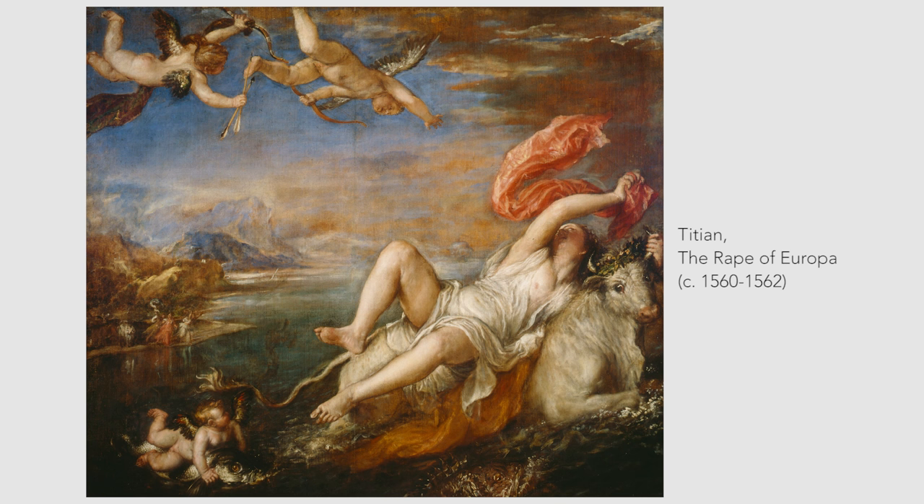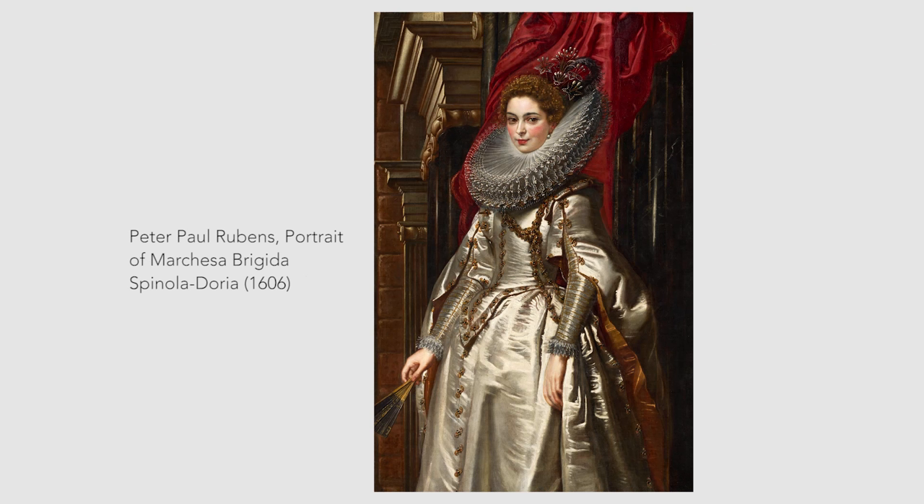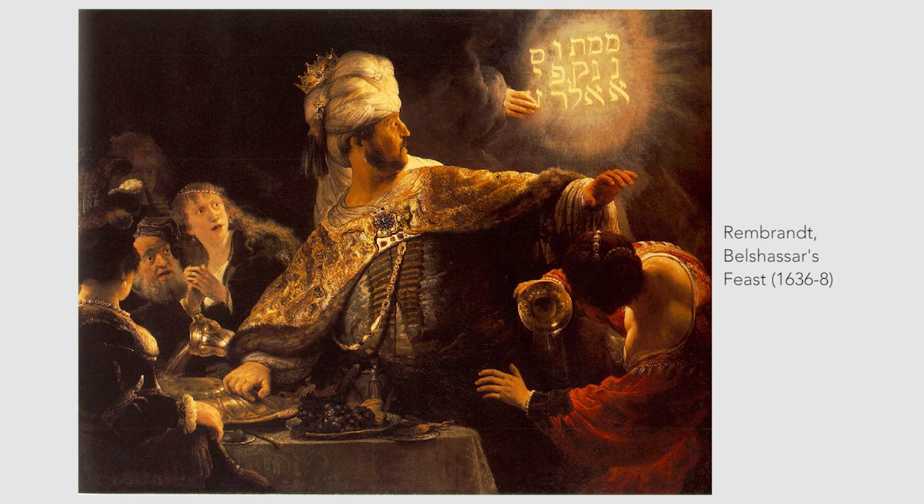Impasto was first noticeable in the paintings of Venetian Renaissance artists Titian and Tintoretto. Baroque masters like Rubens, Rembrandt, and Velázquez used impasto to catch light from the surrounding room and cast a small shadow on the painting, heightening the chiaroscuro on the image for a more dramatic lighting effect. They would render the highlights of metal jewellery and armour with thicker paint so that they would shine even brighter.